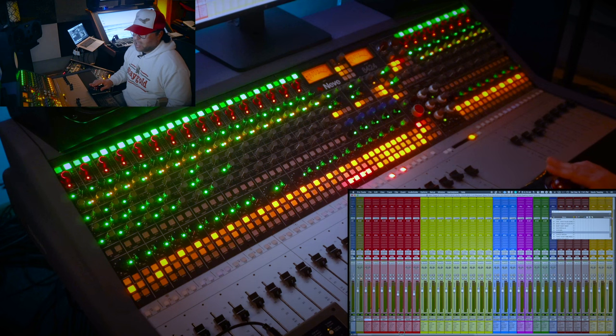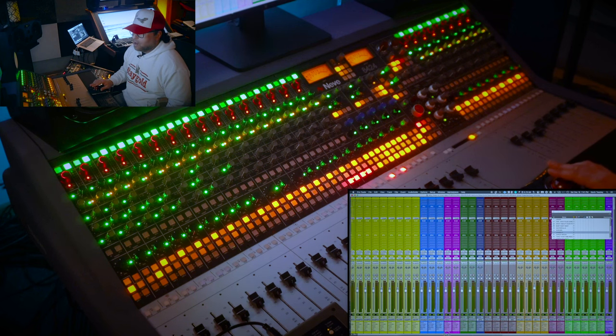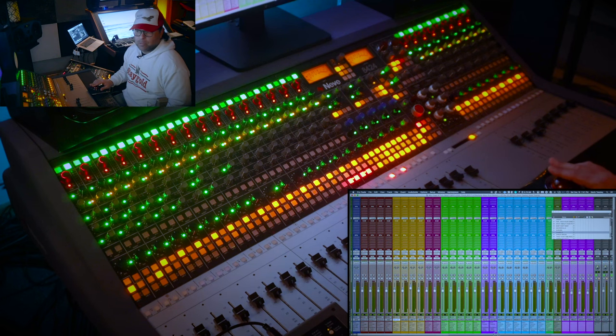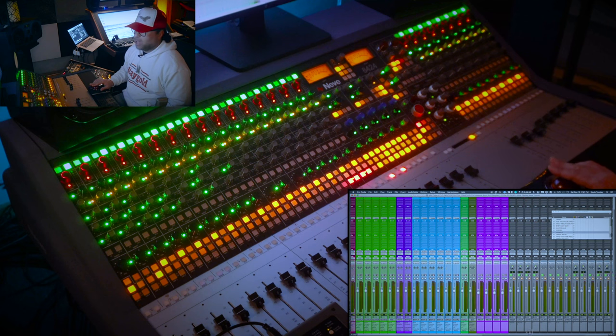And as always, I have tons of notes on each track of what hardware I put on there and what routing it went to. Which for me really helps me out for recalls and just to know, even when I'm working in the session, what I have.